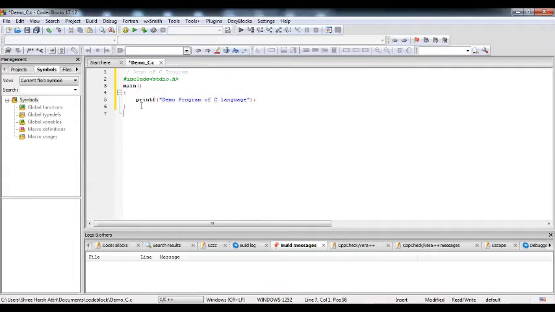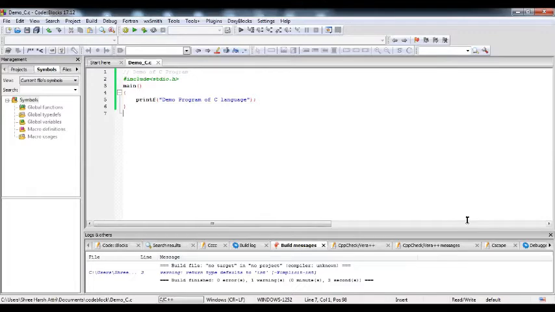Okay, how? When you run this program, first of all, let's build it. The meaning of building is compiling the program and finding whether this program has some errors or not. Right now there are zero errors and one warning. The warning is there because we haven't given any return type here. If we apply void here and build again, then the warning will be zero. Warnings can be ignored, but errors can't be ignored. So this program does not have any error.